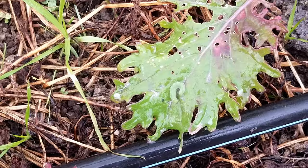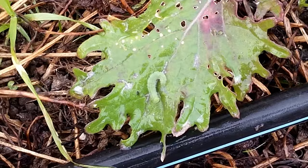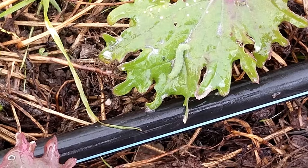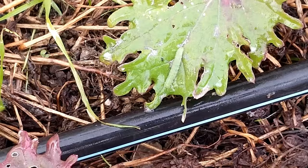So this one is definitely starting to die. Notice how he curled up. He was all stretched out straight. And he is not comfortable. He's trying to get out, and he's probably not going to make it. Well, matter of fact, I know he's not going to make it. This is only a couple minutes after I sprayed, so maybe 2 or 3 minutes. It takes roughly about 10 minutes for this stuff to really knock these worms down to the point where they just keel over and are no longer with us.